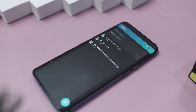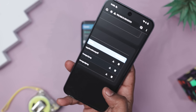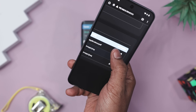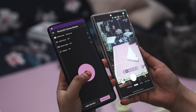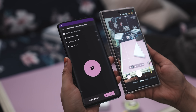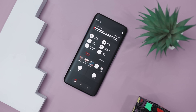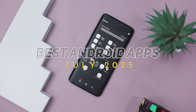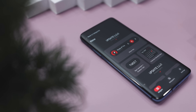Have you ever wished your phone could double as a mini file server — just drag and drop files from your laptop without all the cable drama? Well, there is an app for that. Or how about snapping pictures from 30 meters away, hands-free using just Bluetooth? Sounds like spy movie stuff, but it's real, and it works on both Android and iOS. In today's episode of Best Android Apps, I have got some hidden gems that will seriously upgrade the way you use your phone.